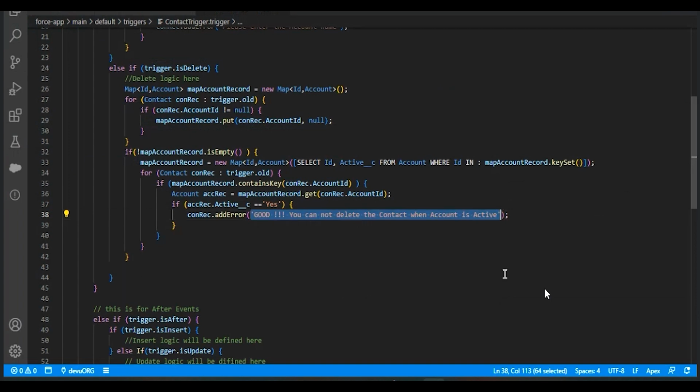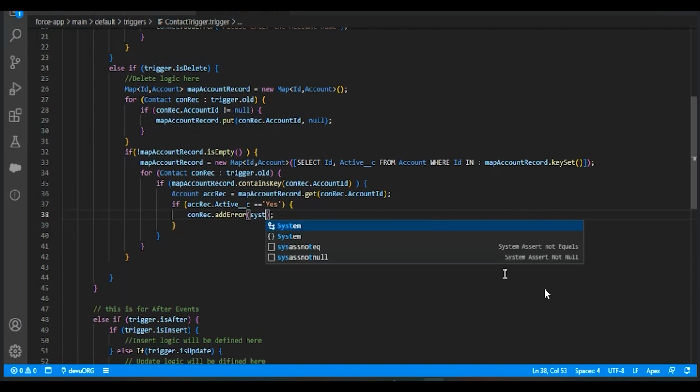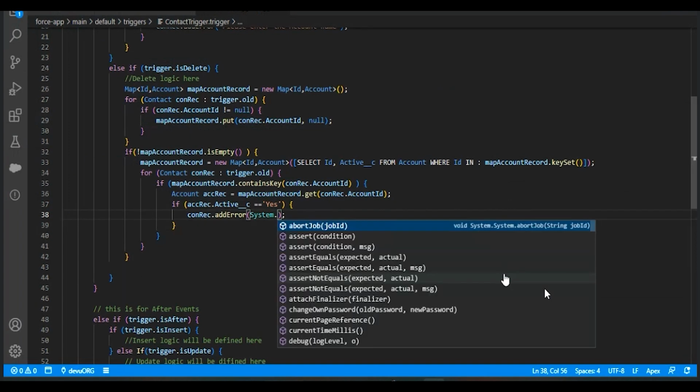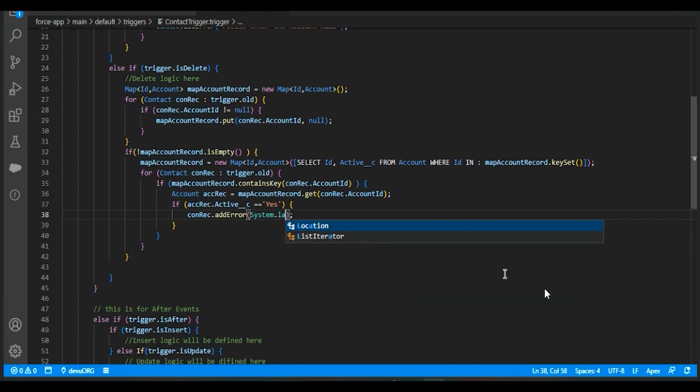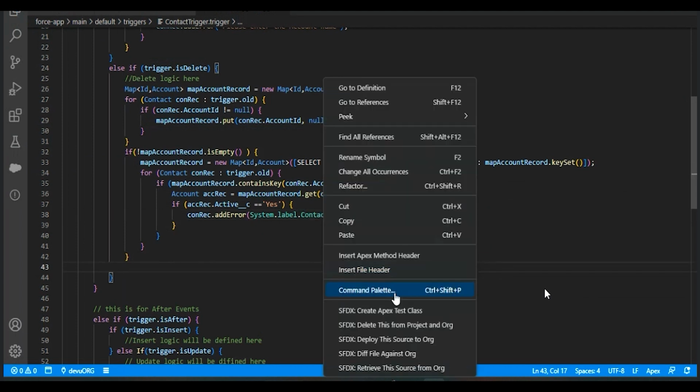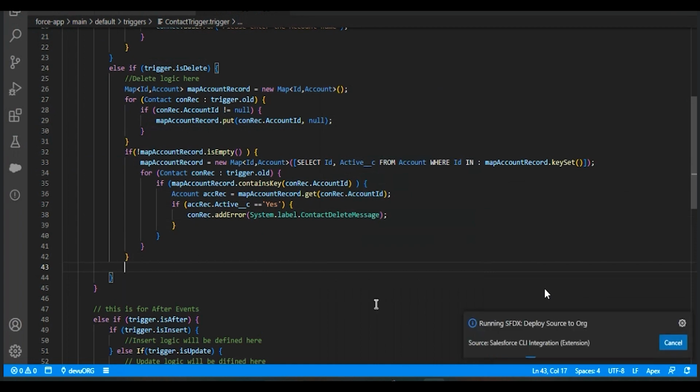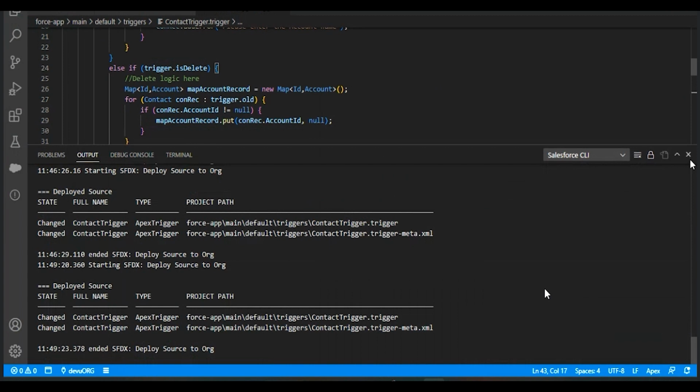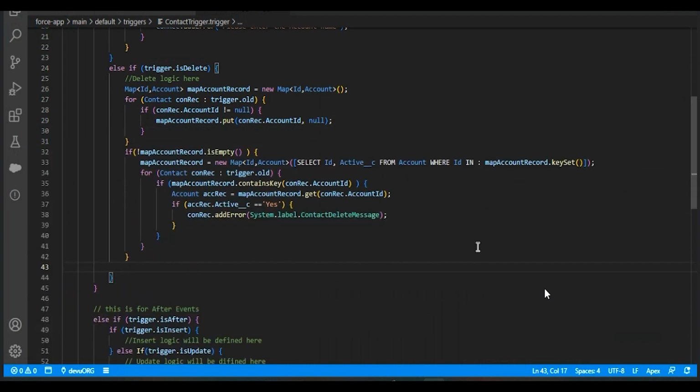Correct. So instead of all these things, simply what I can do is System.Label, which is my label. System.Label of this one will give me the option. See here, now you have not hard coded the value.